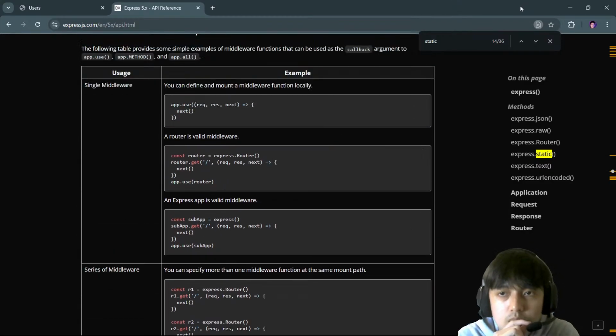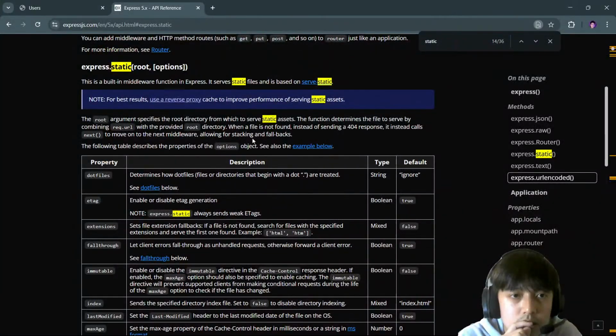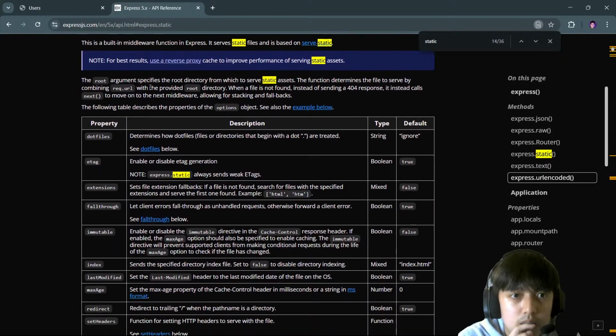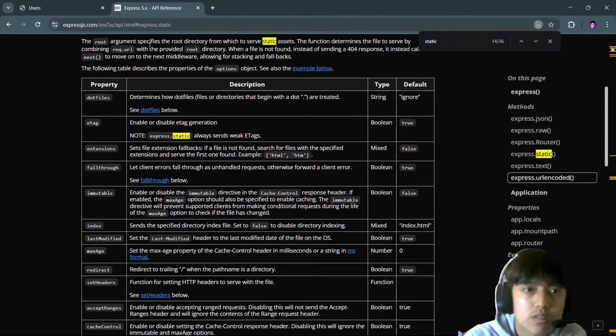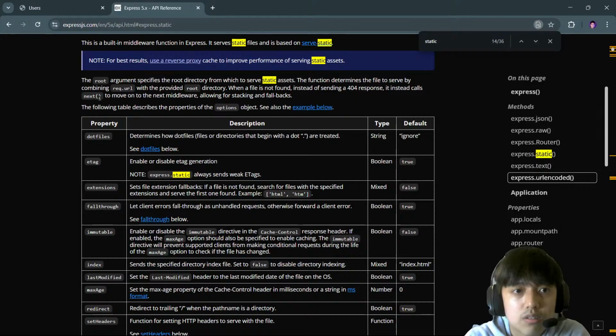Okay. But it serves static files and is based on serve-static. req.url with the provided root directory. When a file is not found, instead of sending a 404 response, it instead calls next to move on to the next middleware.